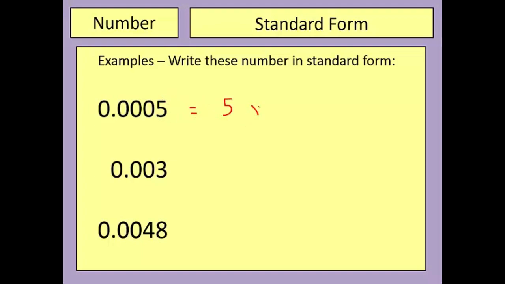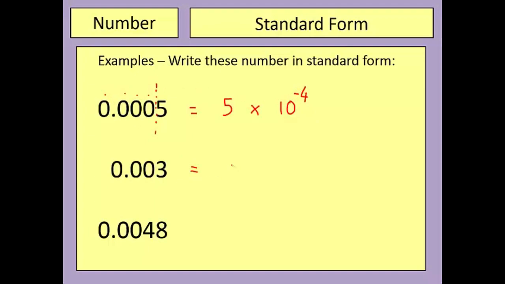And we still need a power of 10, but there's a small change here. Previously, you would have put a dotted line after the 5 and counted how many numbers come after it. Now we're going to put a dotted line before the 5 and count how many numbers come before it. So there are 1, 2, 3, 4 numbers before it. So you might think that the power would be 4, but we know already that 5 times 10 to the 4 would be a 5 with 4 zeros after it, 50,000. But it's not that. It's 5 times 10 to the negative 4 because there are 4 zeros before it.